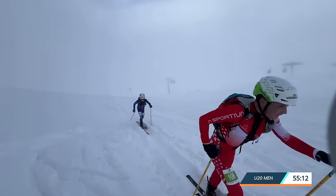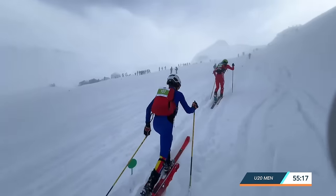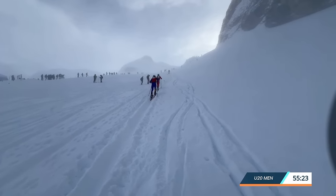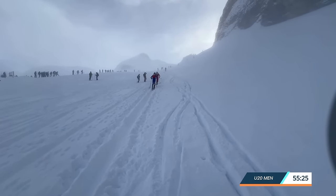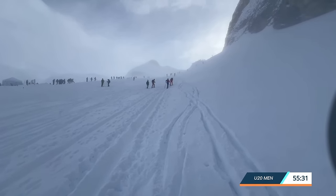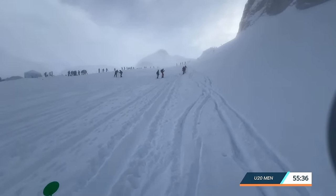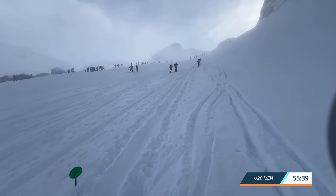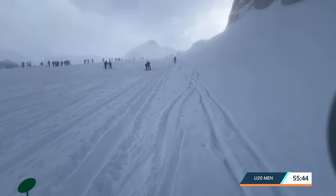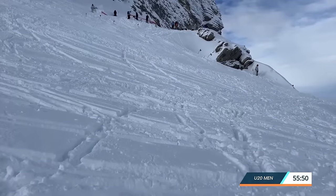a Swiss company. And yeah, I just saw one time a photo finish. It was during the 2018 European Championships in Etna with, I think it was the U20 sprint men, with the third place decided with a photo finish. And it was said that the two athletes were just in the same time. And so the organization gave two bronze medals this day. So it was quite funny to see this, but yeah, it's not that common to have a photo finish.